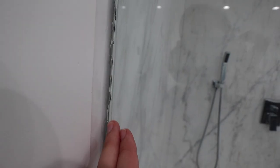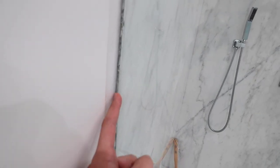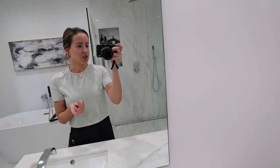I realized I didn't show you the caulking. It's kind of hard to see but it's fine — it's not super perfect but it gets the job done. Some areas had such a large gap it was hard to fill. Apparently it takes like seven days to fully dry, but AJ said we can shower today as long as we keep the splashes to a minimum.